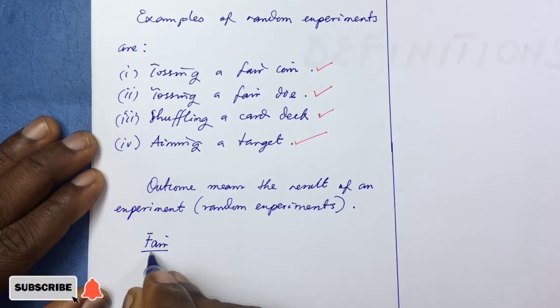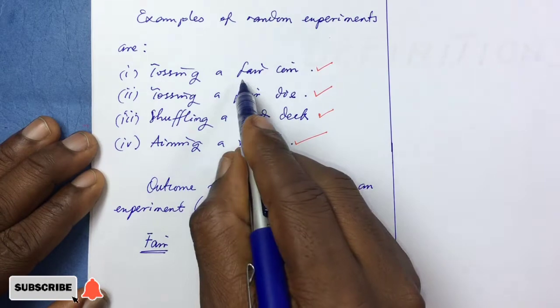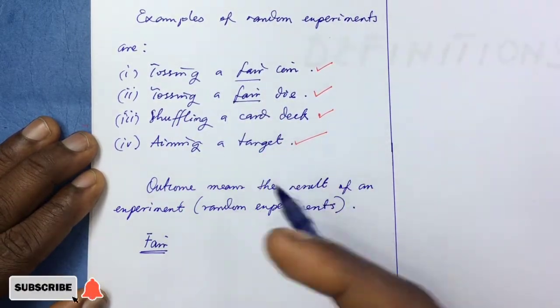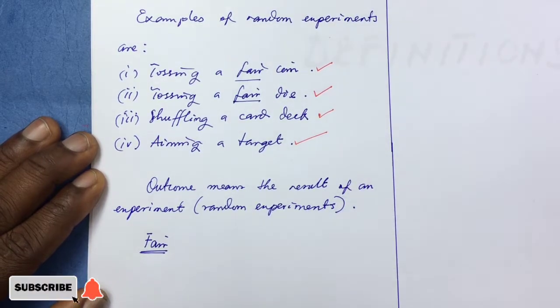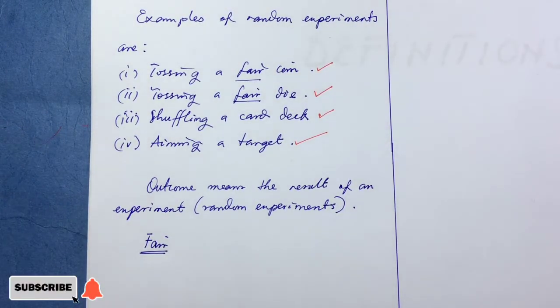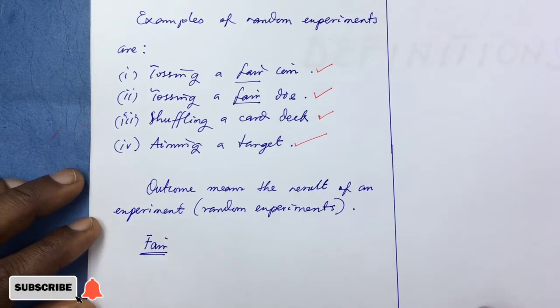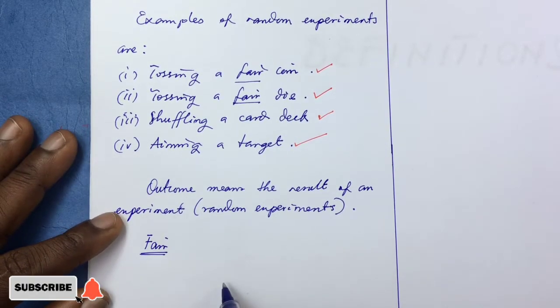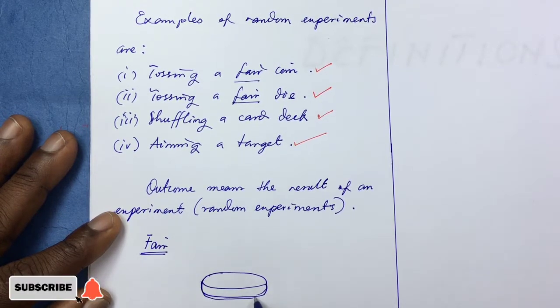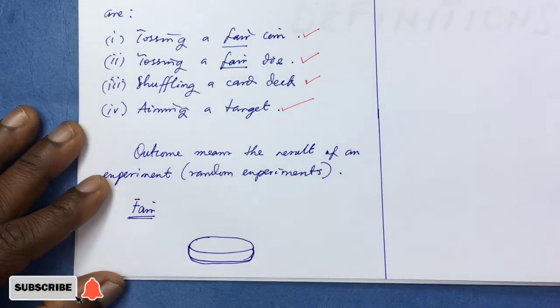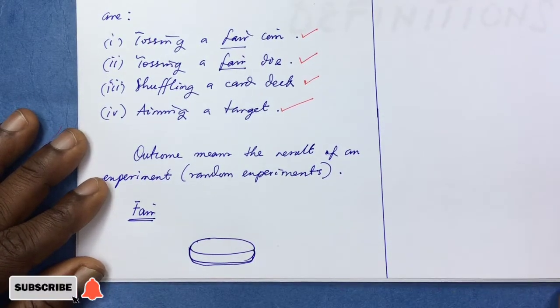So you've heard me use this word fair coin, fair die. I've used those words as adjectives qualifying coin and die. So now let's explain the word fair. When is a coin fair? Why do we say a fair coin instead of saying just a coin? Please, you must take note of this. What we refer to as a fair coin is a coin that can land on either of its base. A coin that can land on either of its base is called a fair coin in our discussion on probability.